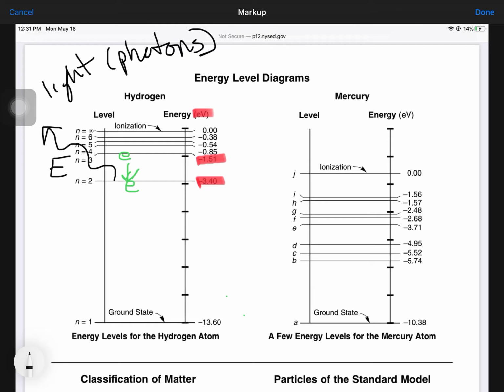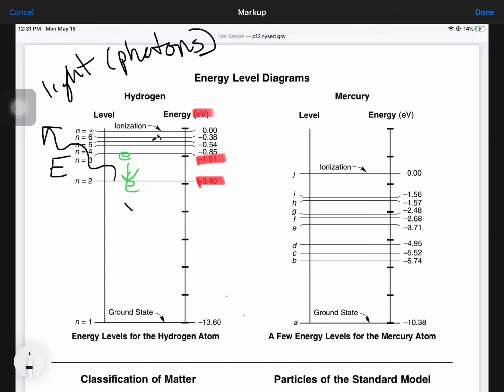Is this starting to connect to our experimental setup? You plug in the big collection of hydrogen atoms, dump energy into them by way of the wall outlet, by way of electricity. You get them up into the excited states, and then they start relaxing. And when they do, they spit out light. So we're seeing something that connects back to the orbital levels, excited and relaxed atoms from chem.